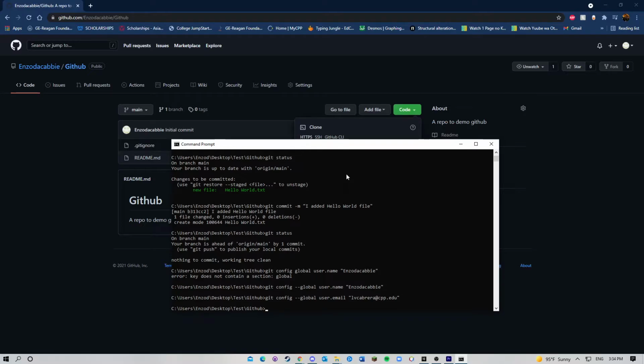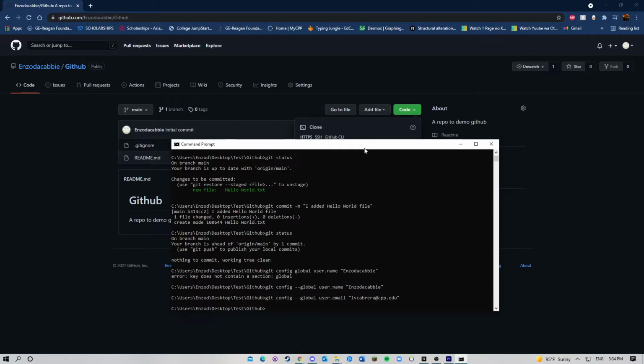The last thing we want to do is push these changes onto our repo on GitHub. So right now you have a commit on your computer. It says right here that you have one commit on your computer. What that means is that a commit is basically a set of changes that have been made.